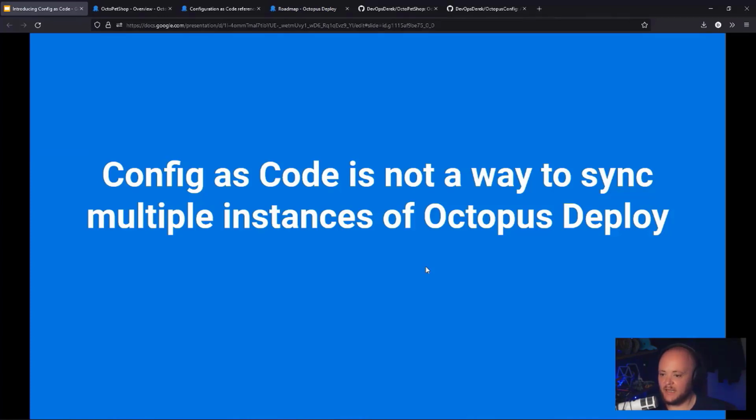As having the same step template in all instances, the version has to match up, so you'd have to make those updates at the same time, make sure that no deployments are happening, and then otherwise you'll have to worry about settings such as parameters, scripts, package versions and more. Generally you're not going to have a good time, but the configuration feature is not designed to do that.